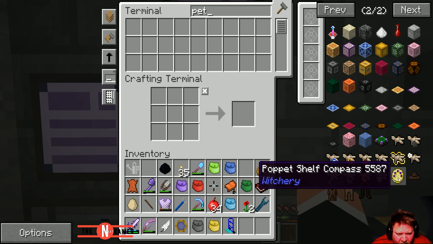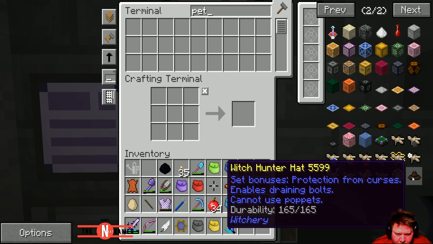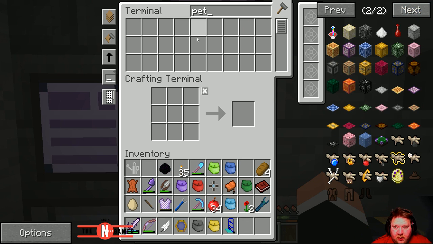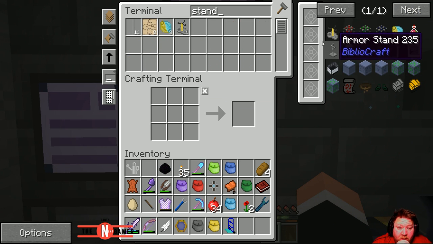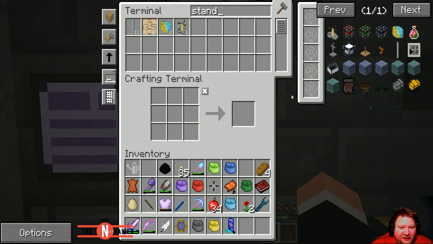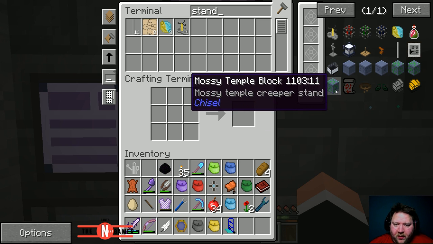Poppet shelf compass. Oh my god. Cool. Witchery dolls. There's only those two. Okay, how about S-T-A-N-D, stand. We got armor stand, we got a hat stand, we got a book stand. We even got a stand locomotive. Oh my god. What is this? Torment. Read this text in a circle of standing stones. Beware its explosive entrance. Okay, cool. Marshy temple block.